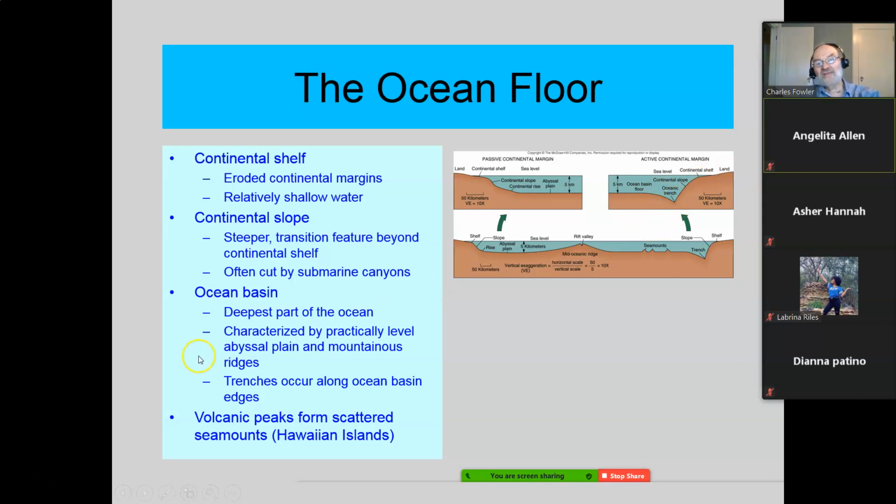So whereas it said the ocean basin is the deepest part of the ocean, this is really the deepest part, those trenches. Now, they're usually in the ocean or adjacent to the ocean basin, so in that sense they're still part of it, but those are the very deepest. Now, this is a trench caused by the oceanic crust subducting under the continental crust. Okay, and that creates a deep trench.